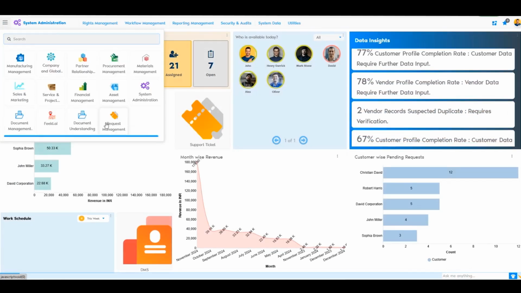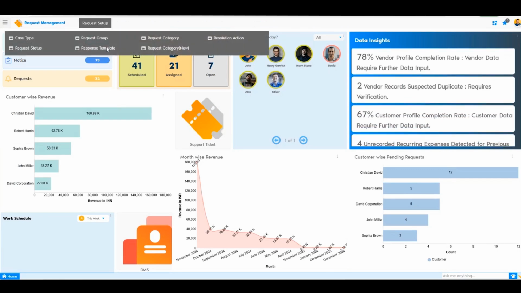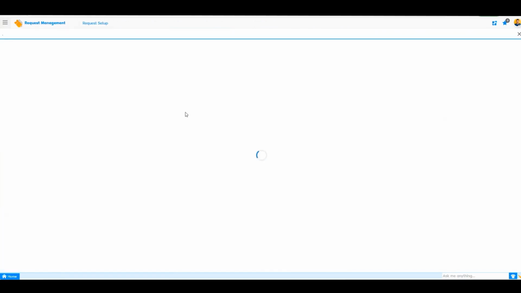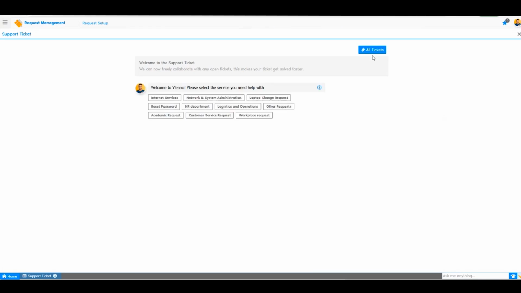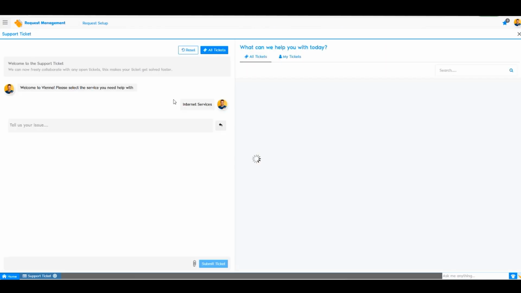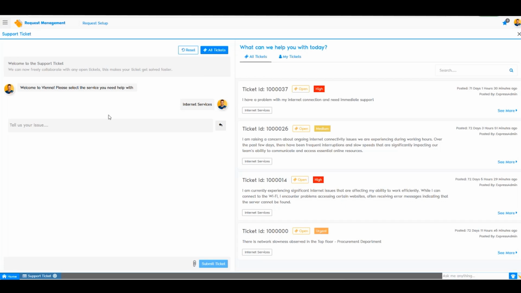Then we've also got request management. It's basically a ticketing module, which I can also access from here. Any kind of internal tickets, you could do from here. It works like a bot. If I have a question and want to post a ticket to my internal IT department, or maybe the accounting department or HR department, you can use that module and describe your issue. You can check in the knowledge base and also report based on that.